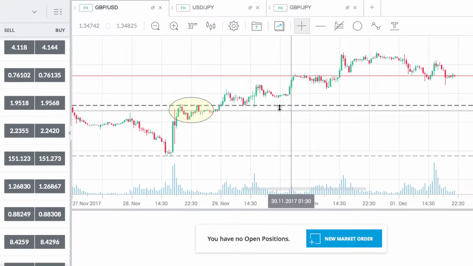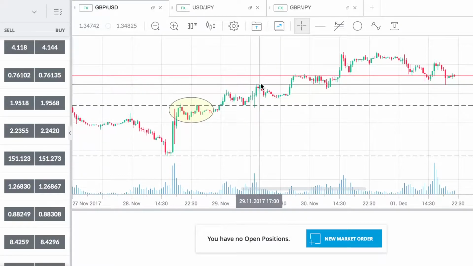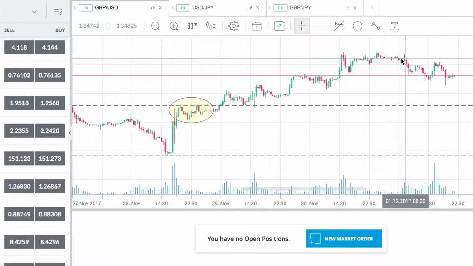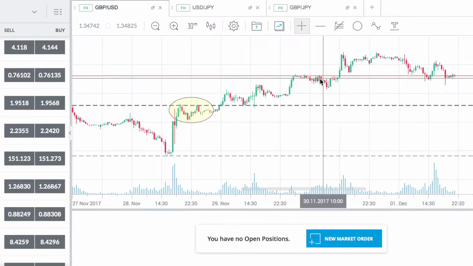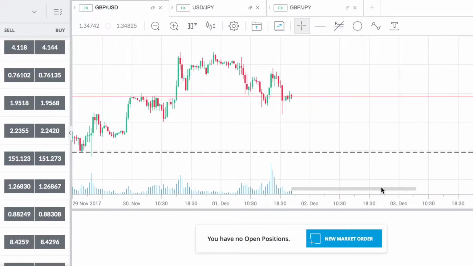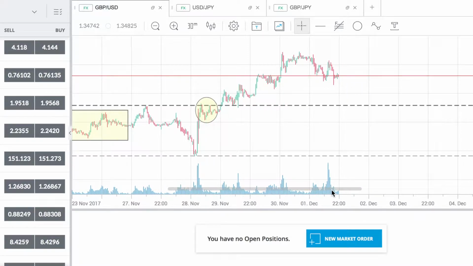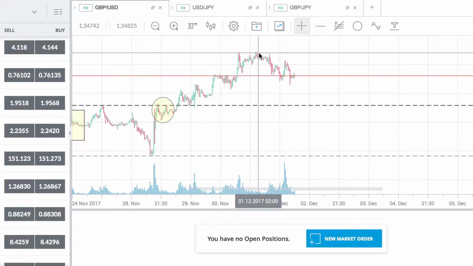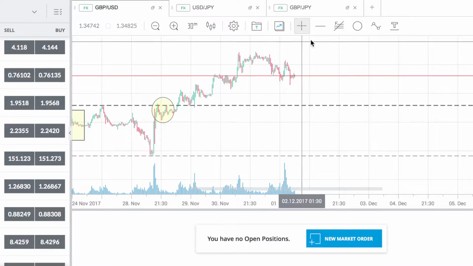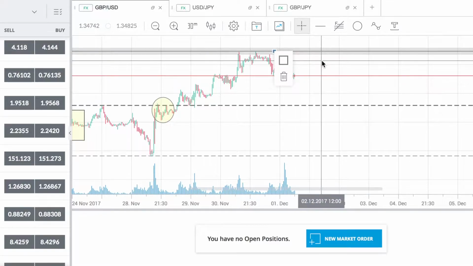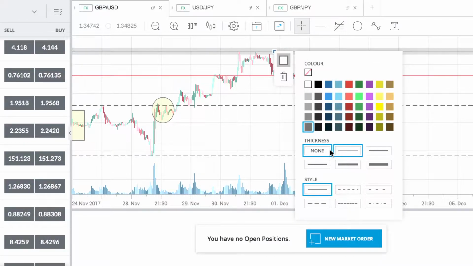Okay, and again, breakout after breakout after breakout, choppy, choppy, choppy. Then it's starting to pull back a bit. So the levels which we need to look out for now, we've got a new resistance level here. So we'll put that in there. Look for any sort of movement on that.